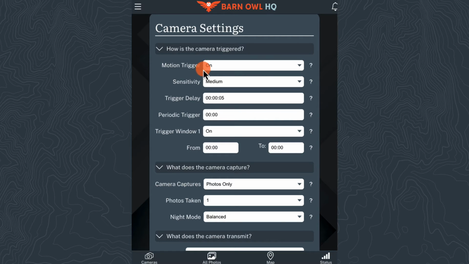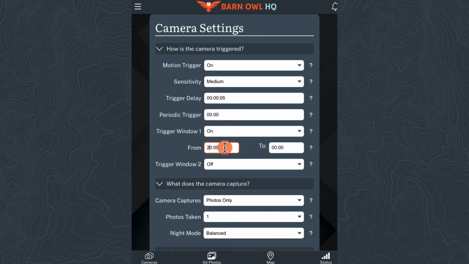So for example, if you want your motion trigger to only work overnight, you could tell the system to start at 8 p.m. and you could tell it to stop at 7 a.m. So during this window here, the motion trigger would operate from 8 p.m. to 7 a.m. And if you had a periodic trigger, that interval that you set, let's say we do 30 minutes, you would get an image every 30 minutes during this window.